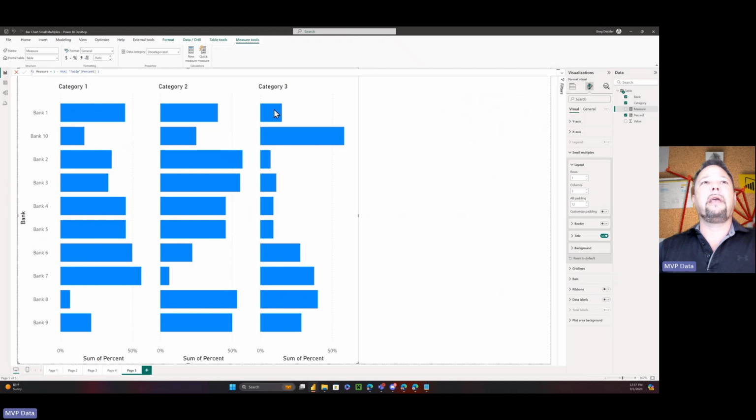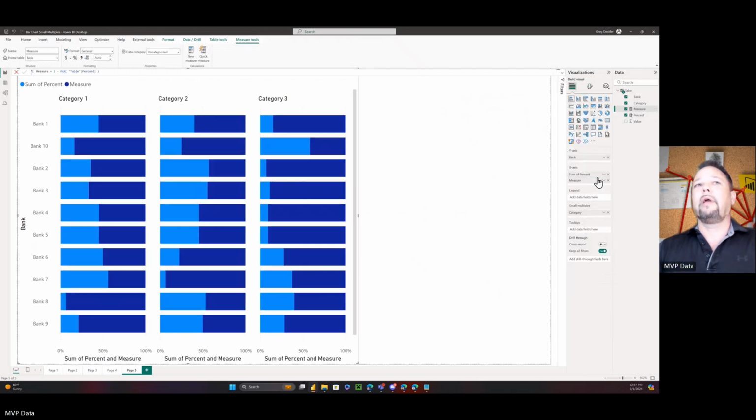Now we want to have this extra space here, right? We want to have these bars filled out so they're all equal length, right? So we can do that. We can create a measure, which is just basically 1 minus our max percent. Okay, so if we add that then into our x, right now our measure takes up all the rest of that space, and our actual values are going to be here. So with a little color formatting, we can solve that problem.